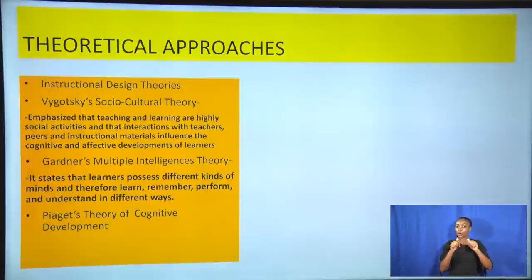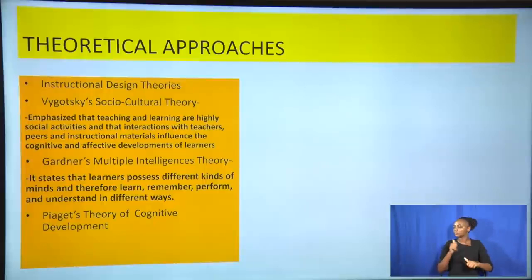Then there is Gardner's multiple intelligence theory, which says that learners possess different kinds of minds and therefore learn, remember, perform, and understand in different ways. So there are some of us who are logical reasoning. There are some of us who are musical. There are some of us who are maybe language based.